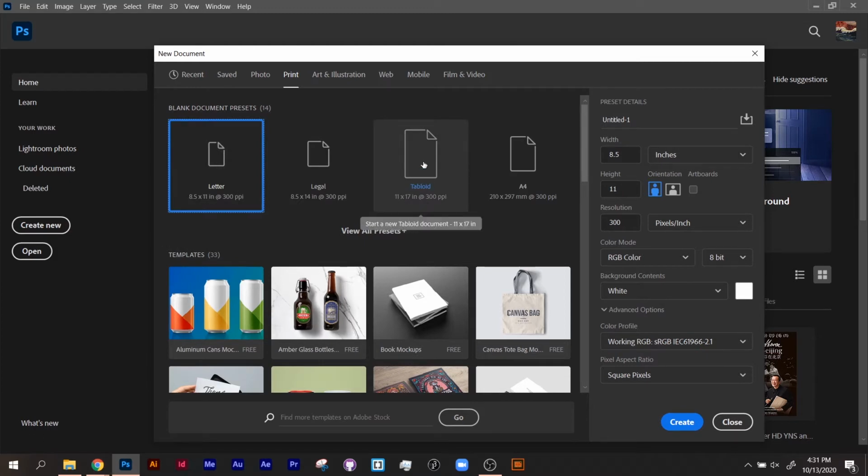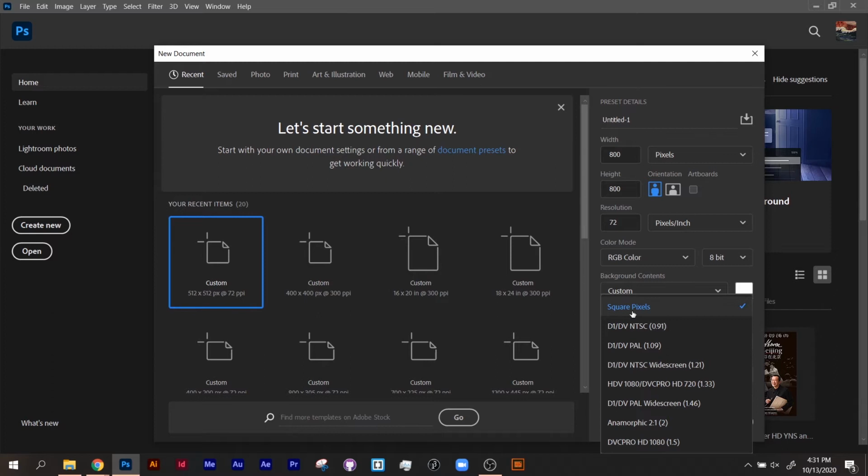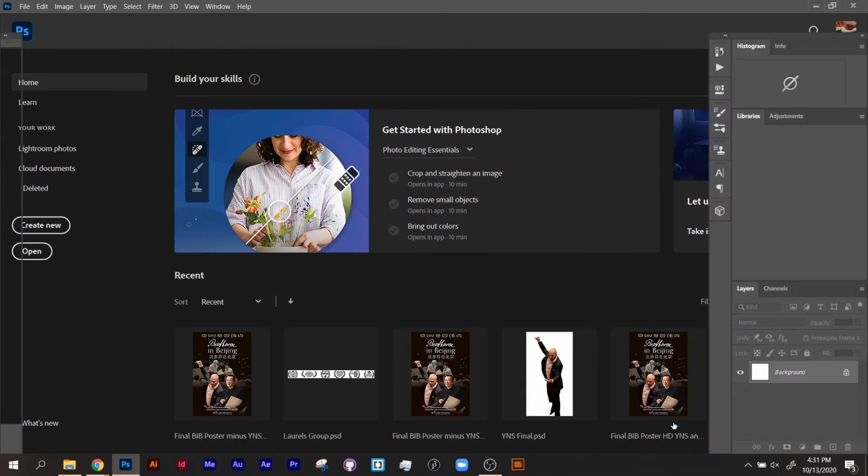And because we are continuing to work in the digital space this semester, we're going to go back to creating just a default one. So I'm just going to go to recent, and inside here, I'm going to make it 800 pixels by 800 pixels with a resolution of 72 pixels per inch, since we're designing for the screen, as well as RGB color. If you were designing for print, I might suggest switching to CMYK, cyan, magenta, yellow, and black. And we can keep all of these the same, except making sure that you are keeping square pixels at the bottom, since we will be working in video. And then you hit create.